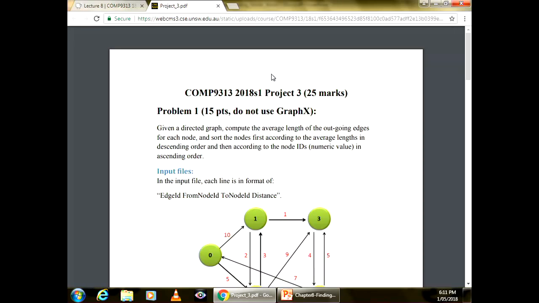Anyway, I hope you can also tell your classmates about this problem. And in project 3, this week is a submission. I hope that you can do the project on your own. For these two problems, actually the length of the code is not very long. You just need to write several lines to finish the two problems.